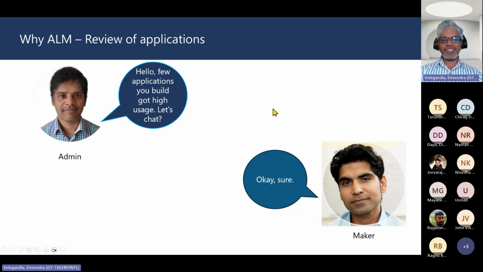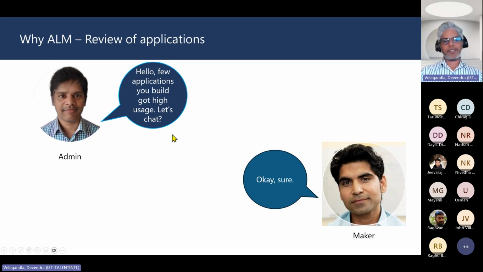So if you're managing Power Platform, I'm sure you might be looking at some of the tools that are available, such as Starter Kit. Without that, admins will not be able to manage Power Platform. So let's say you got Starter Kit, and then you would be monitoring who is developing solutions, and there are usage metrics if you have configured properly, and then you look at those metrics, and some of the applications need attention.